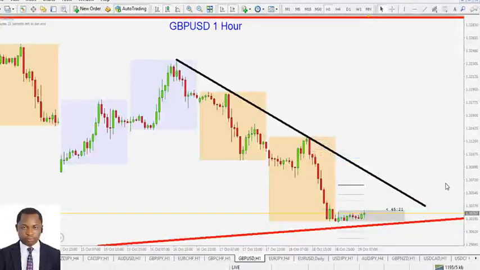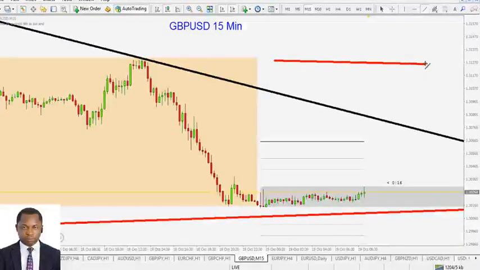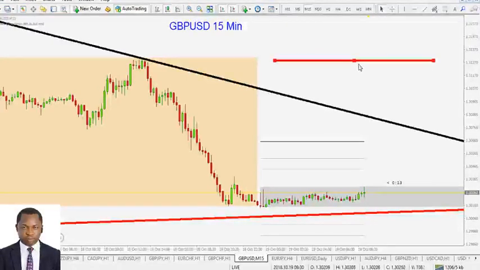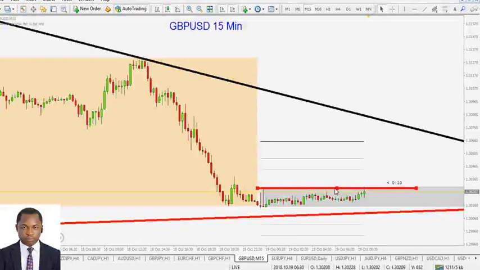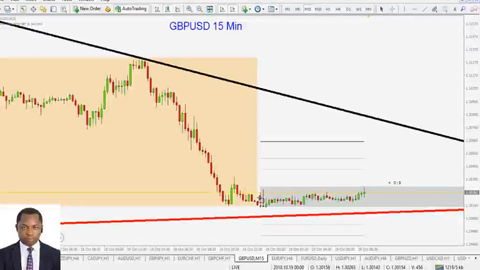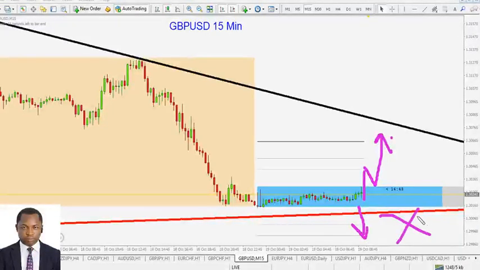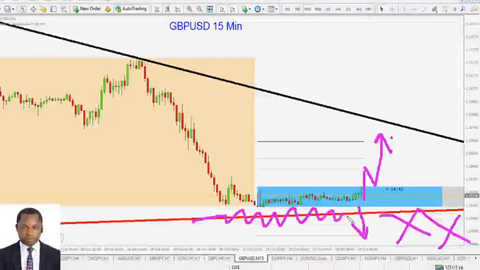Let's just draw our Tokyo range in the 15 minutes time frame. Tokyo range, okay, this. If possible, just color that and wait for the breakouts. Okay, so that's the Tokyo range. Price has been going sideways within that area, so let's wait to see if we can get a breakout to the upside, pullback, reversal move. We will not be trading short opportunities because this is the daily level of support.